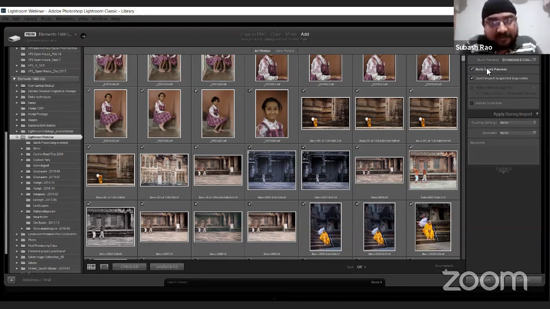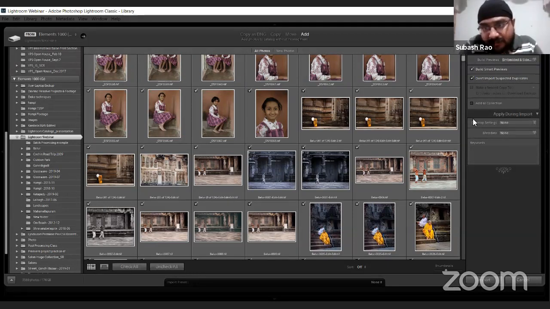So you could enable this if you want to detach your hard drive and work on all your files without connecting your external hard drive. This is also a very important option: you might have imported some images before, but if you enable this, then Lightroom will make sure that you don't import suspected duplicates. You could add to a collection, which we will talk about later.